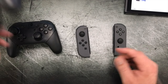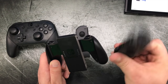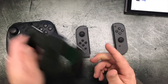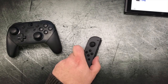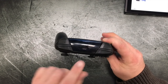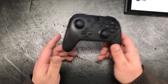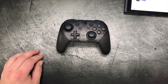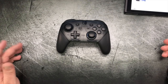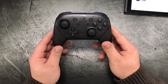Nintendo does sell another grip that does charge the battery — it has a USB port and allows you to charge the controllers while you're playing, though it doesn't extend battery life. However, once you start spending money on that, it's not long before you realize Nintendo sells a Pro Controller that can be charged using a USB-C port while you're playing and doesn't have to be hooked up to the Switch. For me, I'm a streamer. I don't want to risk having the batteries run out while I'm streaming. That's why with a PS4 or Xbox One controller I mainly play plugged in, and that's what I plan to do with the Nintendo Switch as well.